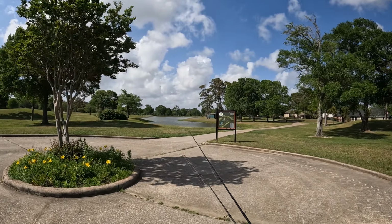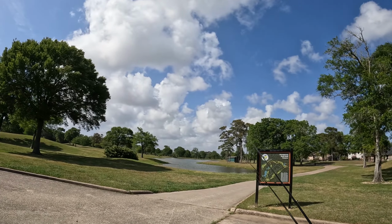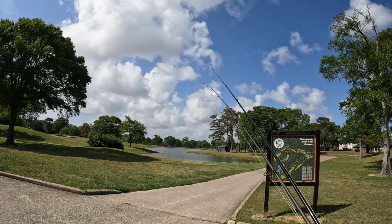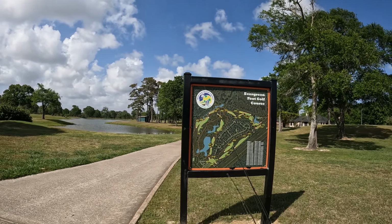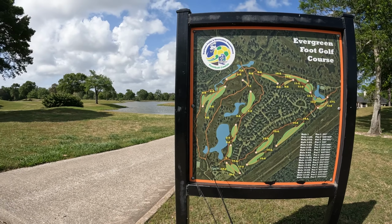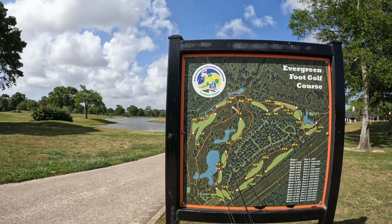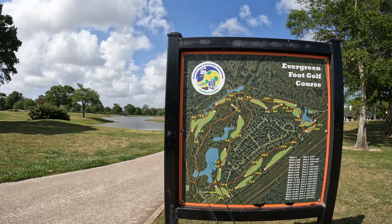This is the main one here. Very big pond. There's a small one over there, and then there's one over there. I like to fish the one behind this one. I'll point at it on the map. So here's the main one right here. This is the little one next to it, which is right over that hill. This is the one I like to fish right there. I like that one and the main one.